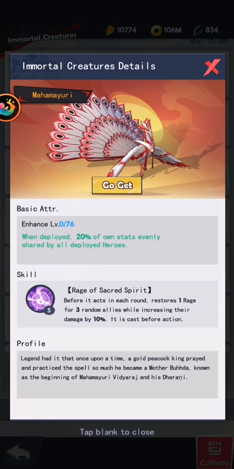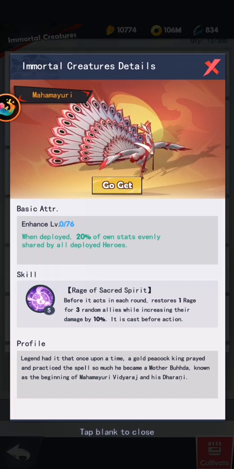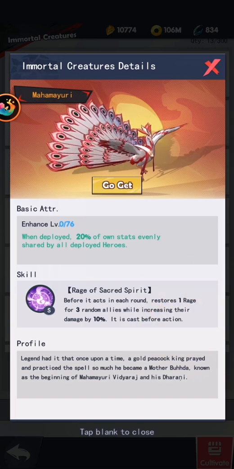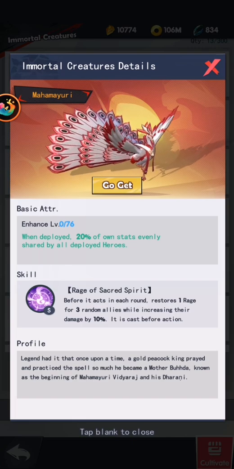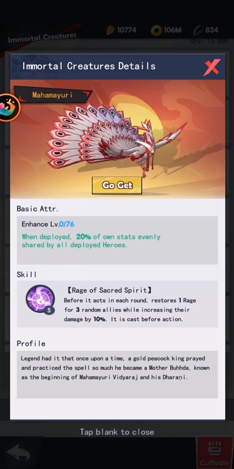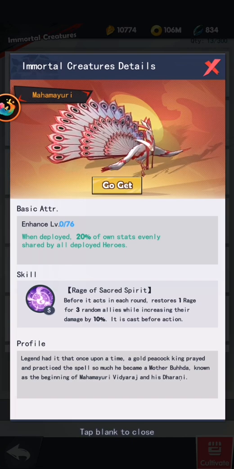This bird here, you can also get from the creature shop, so don't get it from the event yet. Let's just wait for it. Basically, it will restore rage for your team, and it can increase damage, hit rate, and critical rate for your team also. After you level up its star level, it can restore rage for the whole team. So this pet is also very useful. Every team should be using this pet.